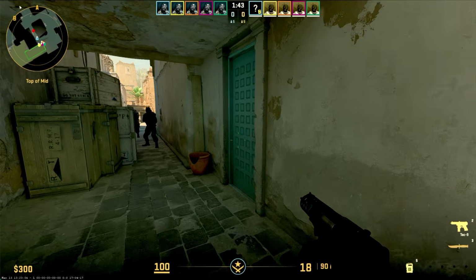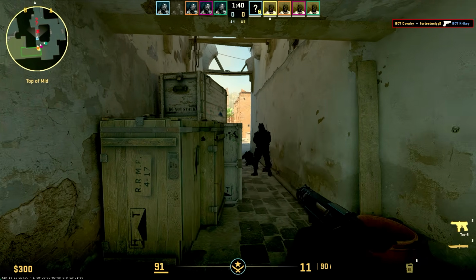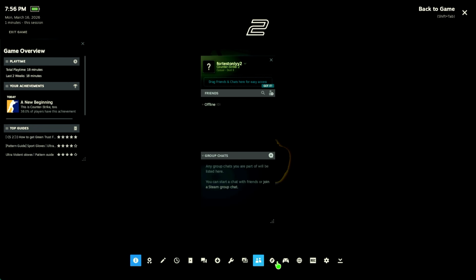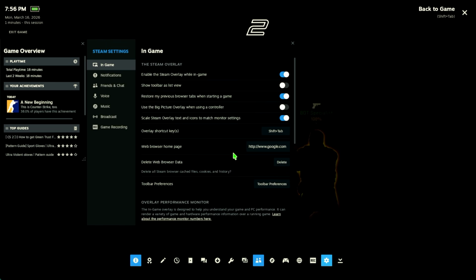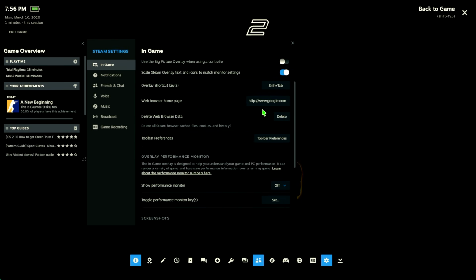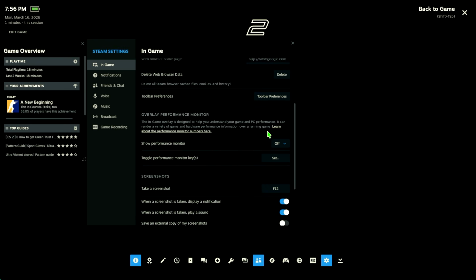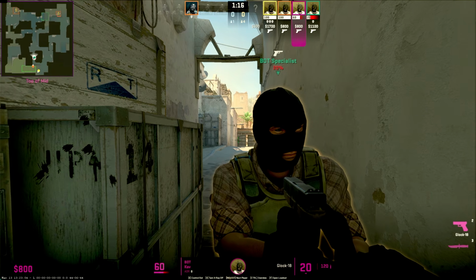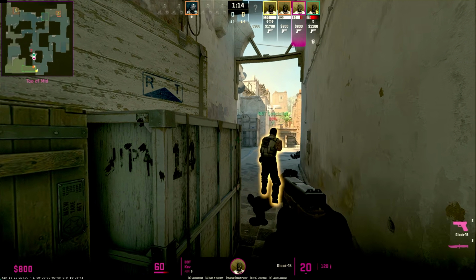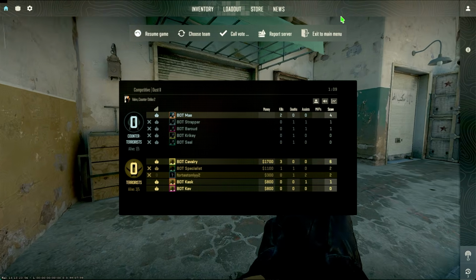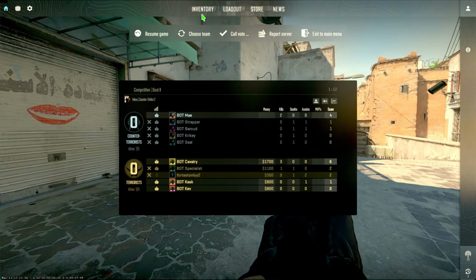But as you can see, the FPS is pretty stable. Unfortunately, I don't have them enabled, and for some reason when I tried to enable FPS meter in the Steam overlay, it didn't work for me. So yeah, if I set it in top left, then in the top left I will have just this tiny rectangle. But yeah, from what we can see, the game is running steadily. I don't have anything opened in the background.